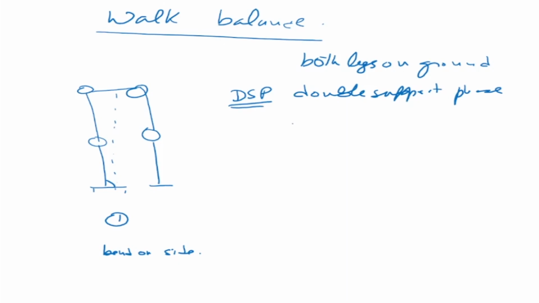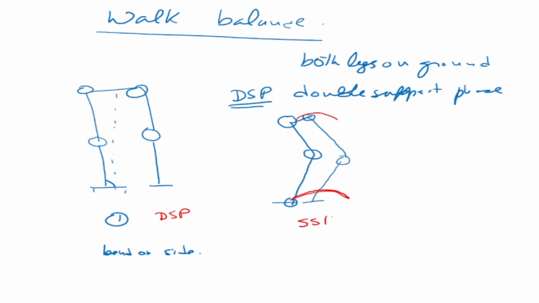So if I take the side view now, this is my side view. This is one leg. This is my hip joint, and let's say this is my hip joint here. So what we are doing is we are going to take our foot forward like this, and the hip will also move forward like that. Now once you are in double support phase, this is DSP, you move the leg forward, you are in single support phase. So this is called single support phase, SSP.